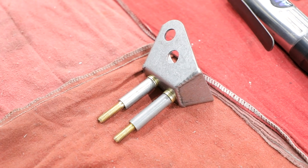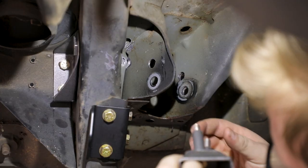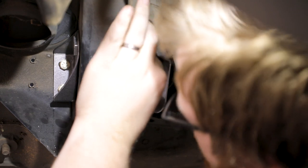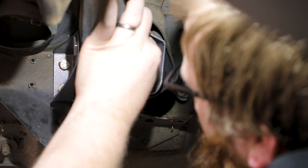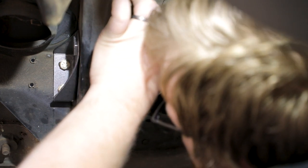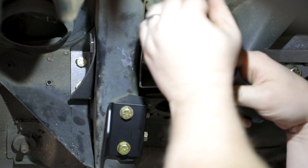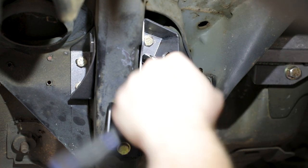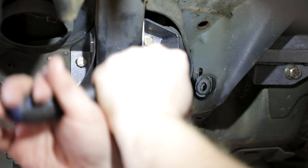Place two of the provided 5/16-18 by 3 inch hex head bolts and 5/16 SAE washers through each hole in the swivel link brace weld assembly. Stack 2 or 3 5/16 AN washers over the threads of the bolts, followed by a crush tube on each bolt. The 5/16 AN washers will act as shims to get the correct spacing to take up the gap between the swivel link brace weld assembly and the backside of the doubler plate.